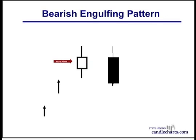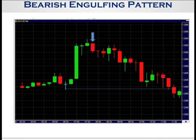So here we have a case, and this to me is a really high probability short sale. So we have a bearish engulfing pattern. See the black or red real body wrapping around the green, a doji. Now this is just a great example of the power of candles. This tall green candle where the market opened here and closed here. Very strong momentum, obviously. Bulls are very much in charge, very vibrant, very healthy market. And in one session, everything had changed. The doji, the infamous doji. So the market has gone from up to neutral. And then we got the coup de grace with the bearish engulfing pattern.